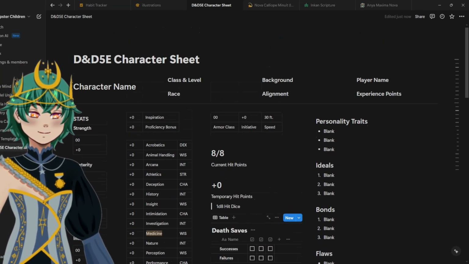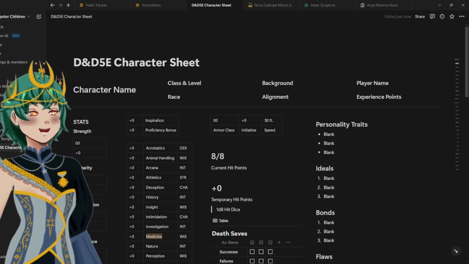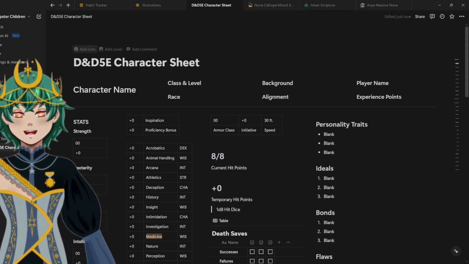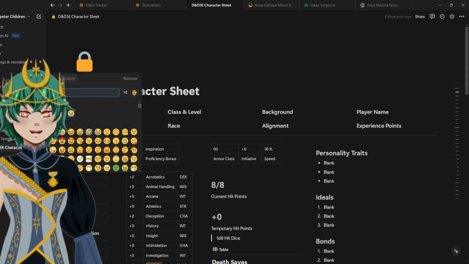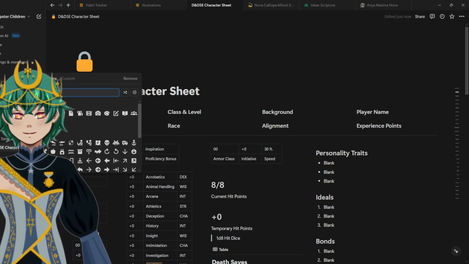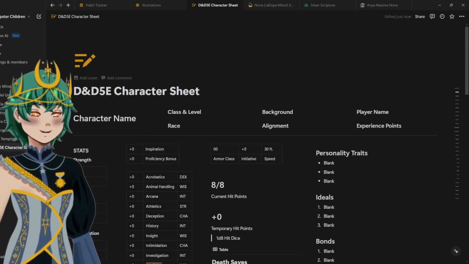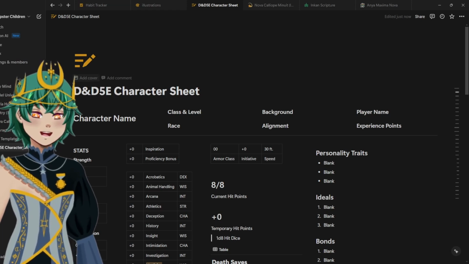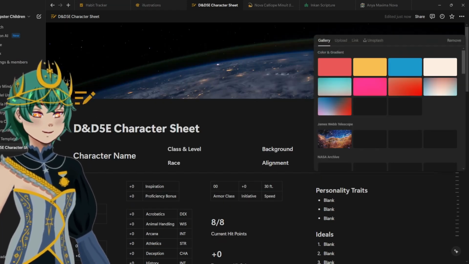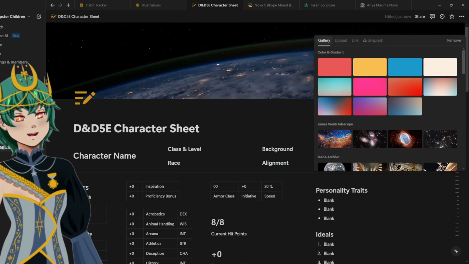This is a D&D 5e character sheet that I made from scratch. And you can change the icon to whatever you want. Let's add an icon. Let's do this. It's what's fun to look at. And then we can add a cover. You can upload your own cover.